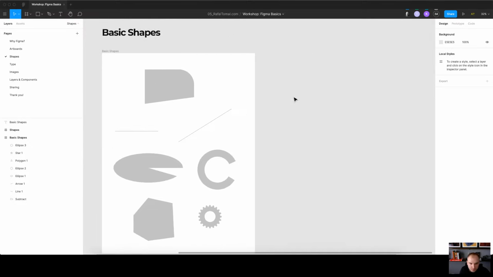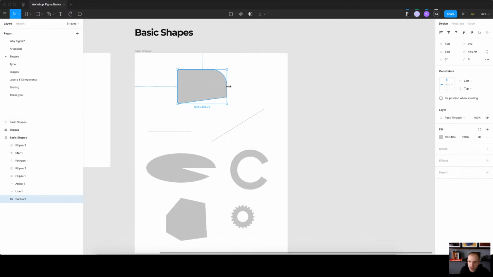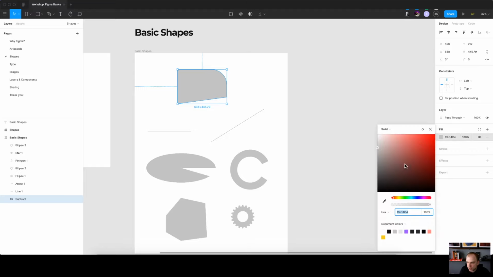Fills and strokes. So now that I have my shape, I want to add some fill, change the color. Fill is the color inside the shape, and stroke is obviously the stroke around the shape. So here's the fill in the right sidebar. If you want to change the color, you click on this little square here, and now you have a color picker, so you can choose any color you want. From here, you can change the opacity of the color. You can also use a color picker and pick the color from your design.